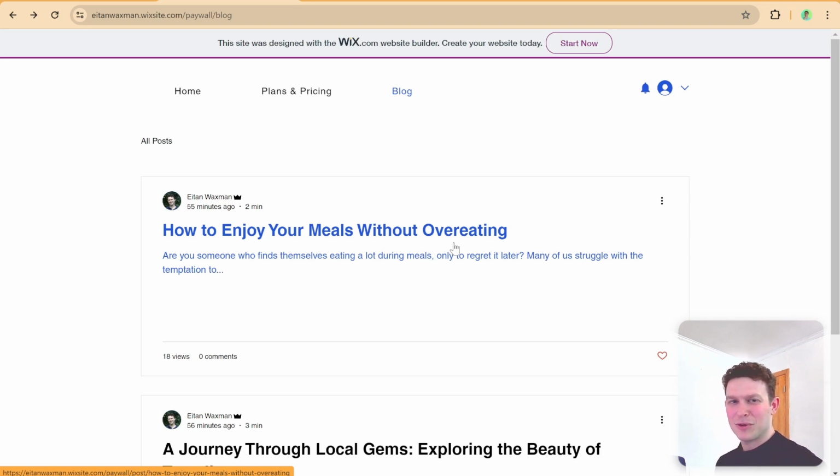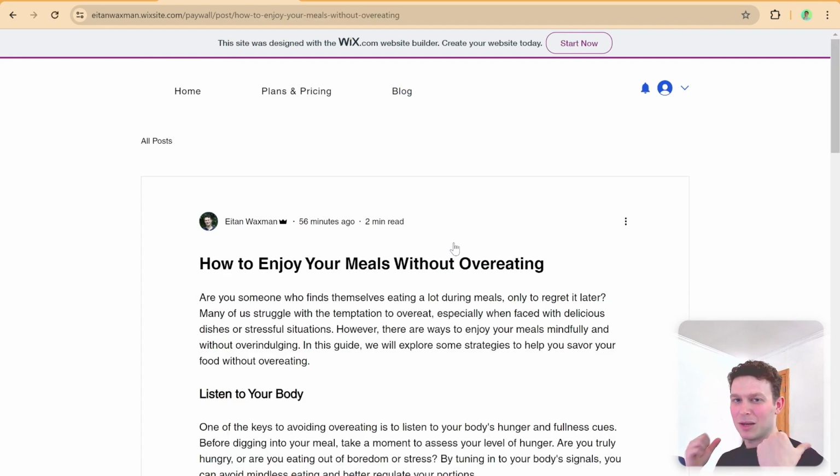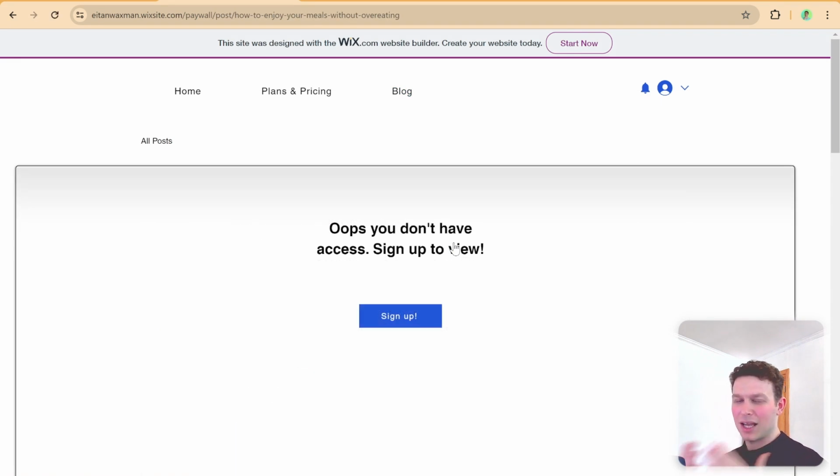Today we're going to be learning how to create a custom paywall for your Wix website so that you can block out either part or all of a page and allow access only to either members or people who are subscribed to a certain pricing plan, kind of like what you're about to see behind me. You can do it on a blog page, kind of like this, or on any other page of your website. We're going to be using Wix code or Velo code in order to program this.